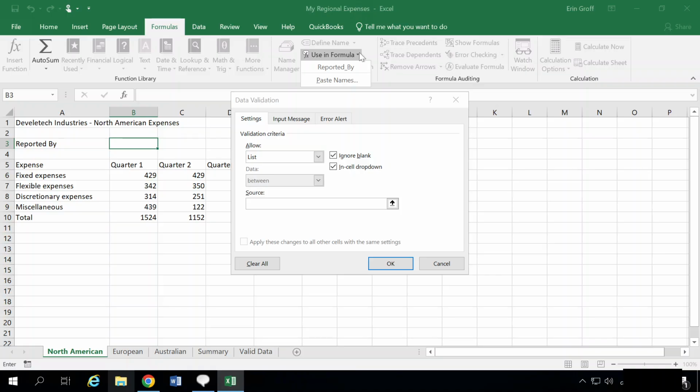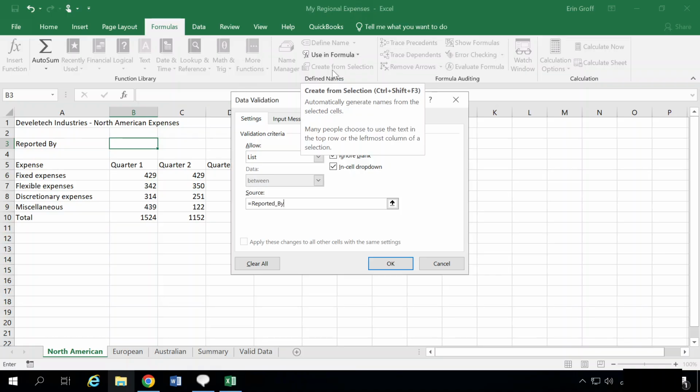So remember from previous chapters, I believe this was Excel Part 2 or Part 1 even, I don't recall, but in a previous chapter, these are just our named ranges. So we're going to select the Reported By named range. That enters into our source field. And next in number 3, we're going to configure the input message for the data validation.